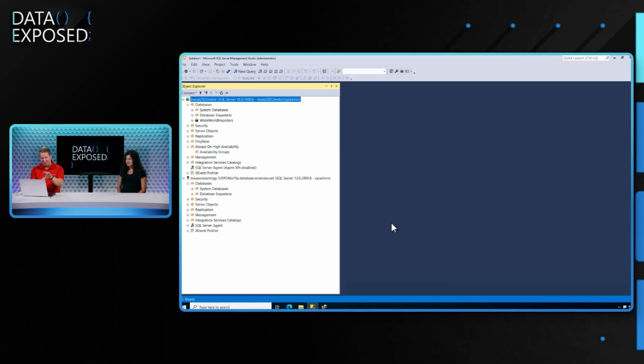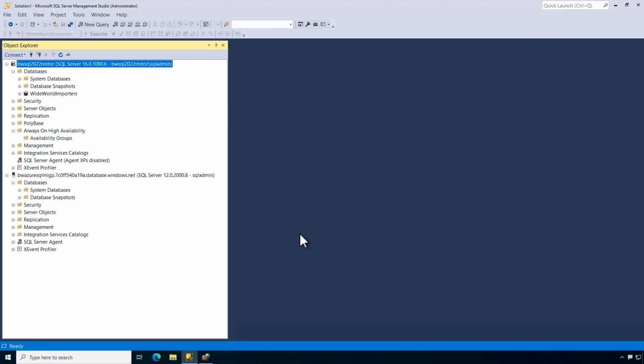So what I've got here is a SQL Server setup, SQL 2022. And in Management Studio here, I'm also connected to Managed Instance itself. So you see here, I've got my connection to SQL 2022. I've used the Wide World Importers sample database as a way to show off this functionality. So let's see a little bit more about how this works.